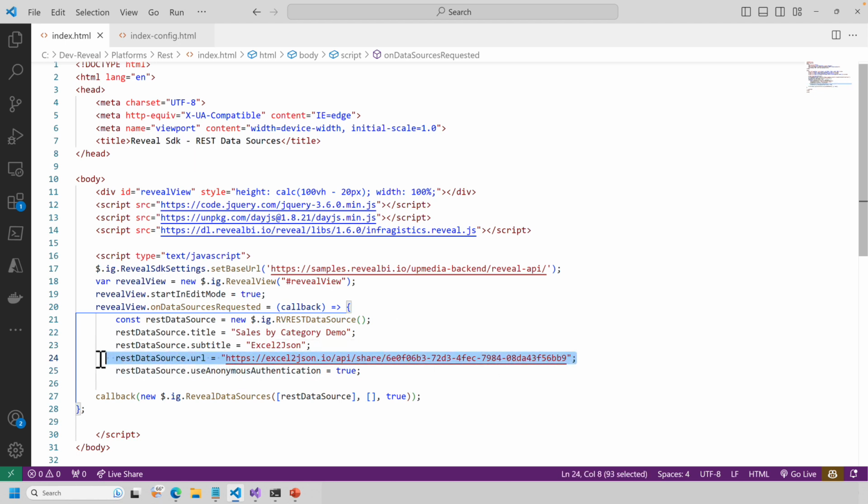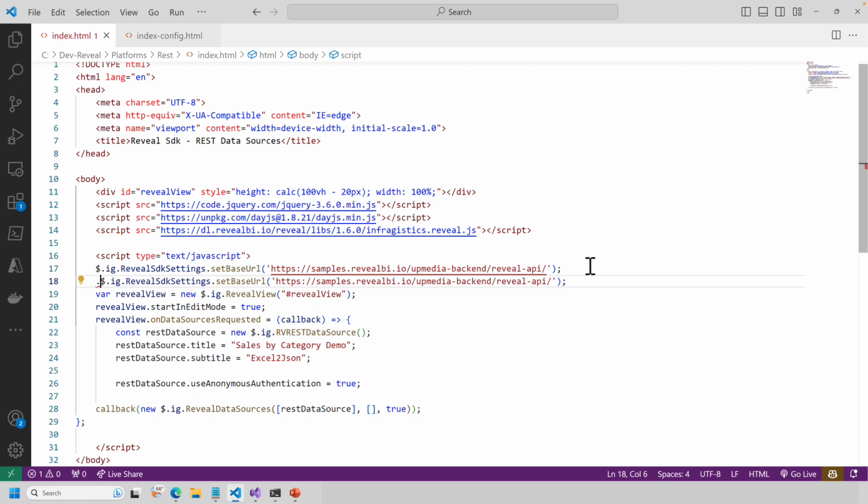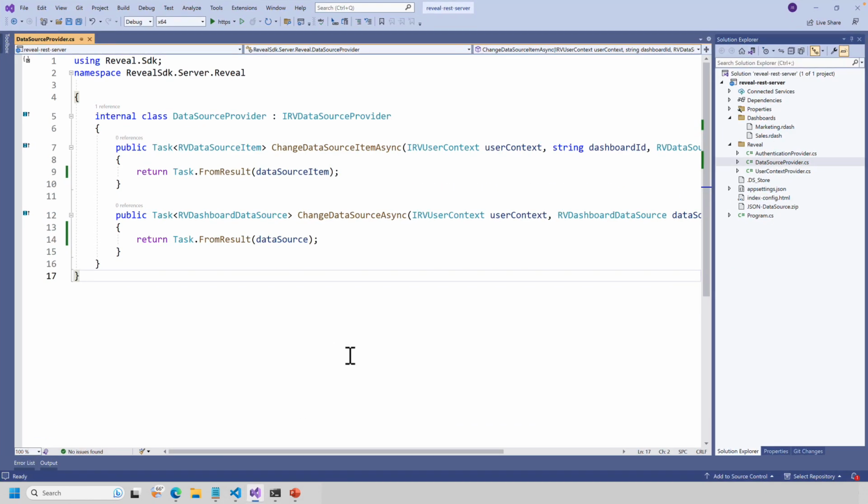So what I'm going to do is I'm going to delete this REST data source URL, and that's going to go away. And if you remember here, I had this title, sales by category demo. So what I want to do now is I actually want to change my server. So I'm going to change this to my local server. In fact, what I'm going to do is I'm just going to copy this whole line. I'm going to paste this in. Whoops, we'll comment this out just in case we need it again. And I'm going to say localhost, and this will probably be 7600, I think. That's what my .NET server is here. So I have a .NET Core server running.